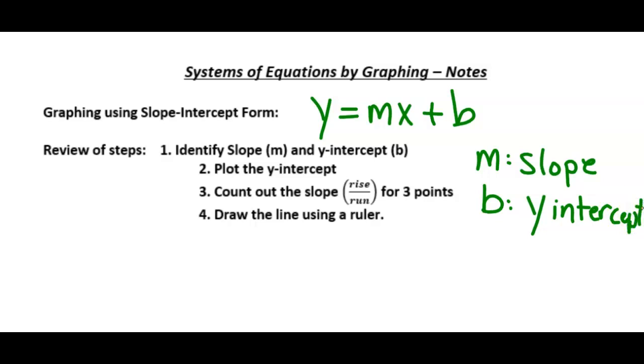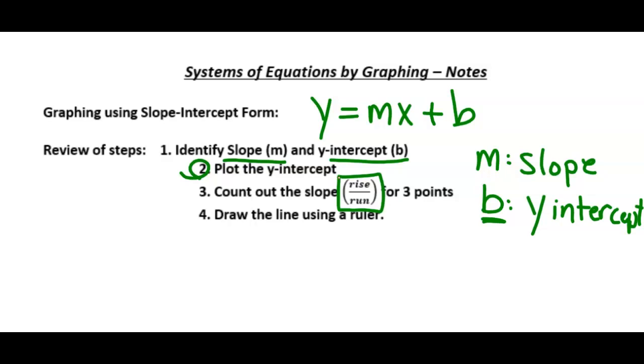So we learned how to graph using this form. And we learned how to graph our y-intercept first. After we identify our slope and y-intercept, so I write down my m and I write down what my b is, then I can plot the y-intercept. Then I'm going to use the rise over run, and I'm going to count either up or down. That would be my rise. And then I'm going to do my run. And remember, I always run to the right.